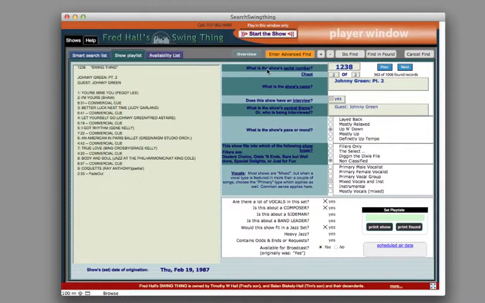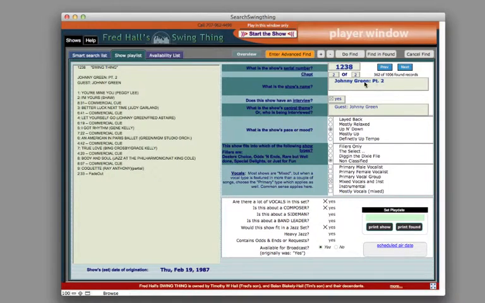So you can see here it says what is the show's serial number, and then you see that in this field here. Chapter 1 or 2 or whatever of however many there are. This Johnny Green show is a good example, because here what you have is part 2. In other words, this is number 2 of 2. So when a show has been broken up into more than one show covering a particular person or theme or idea, then those will be indicated here.